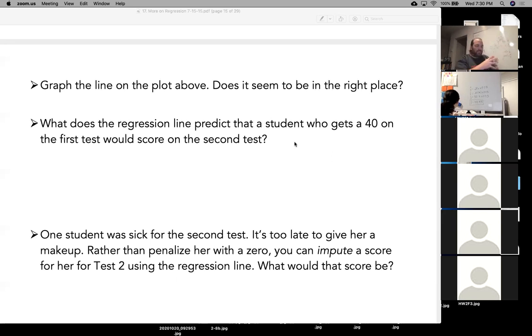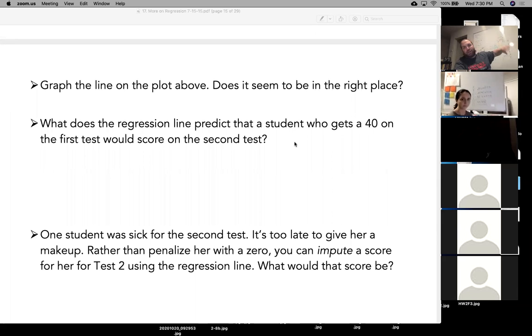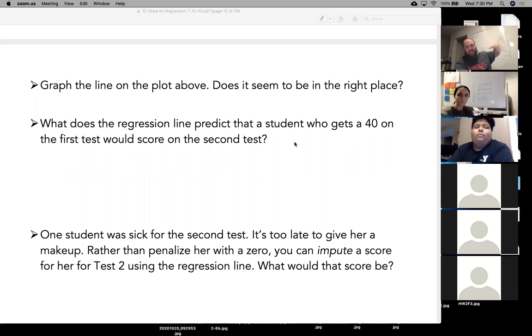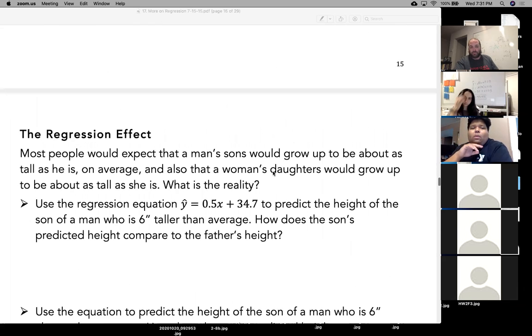You take all the grades for the class and you compute this line. And this line is the predictive line for how people are going to do in the Y values versus the X values. In other words, their first grade is here. The line predicts that their second grade is here. If I don't have an actual second grade for you, then I'll just use the line to predict what you would have gotten. Because that's what the line does. Especially if it's a high correlation, that's exactly what the line does. The line predicts Y values. Okay, so that's the purpose of the line.